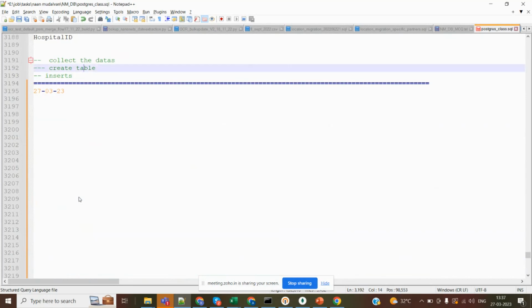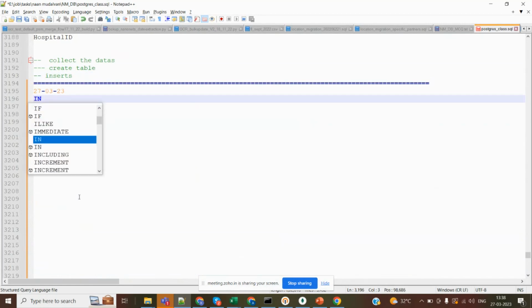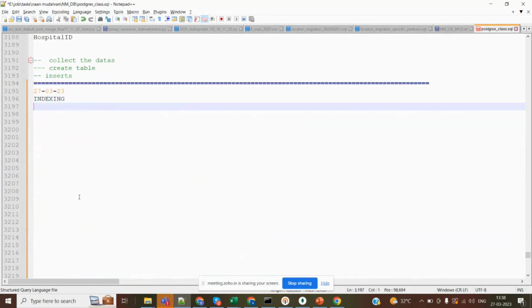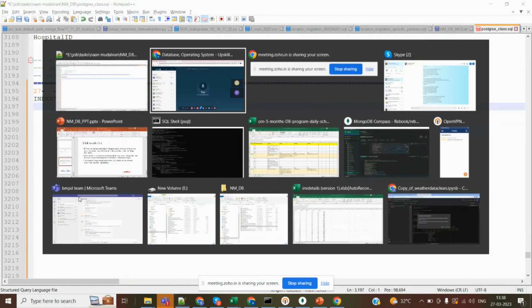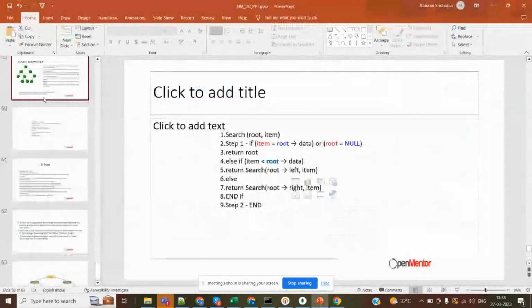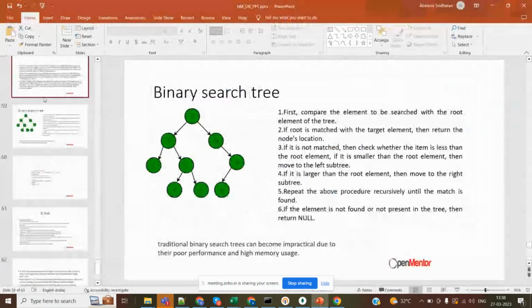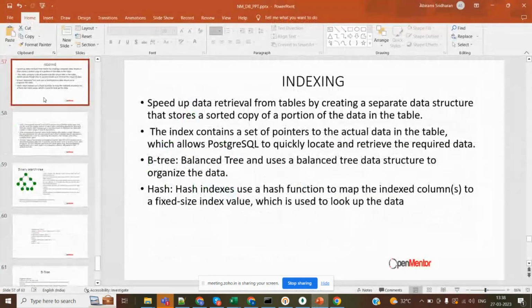In today's session, one of the important topics we are going to see is called indexing. Okay, so indexing is nothing but, just a minute, I am going to the PPT. So indexing is nothing but a technique used in all kinds of databases.